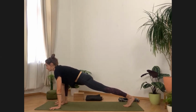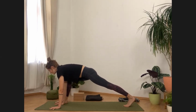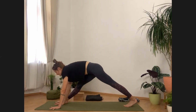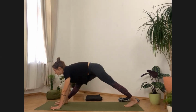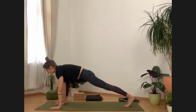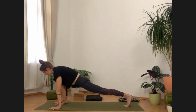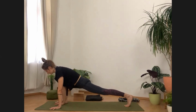And we want to find movement here first, warming up through the hips. So shift forward and backwards a few times. Maybe straightening the right leg. Maybe swaying your hips from side to side. So there isn't really any right or wrong way to do this. Listen to your body and check in with yourself what your body is asking for right now, what movement feels good in your legs and hips.